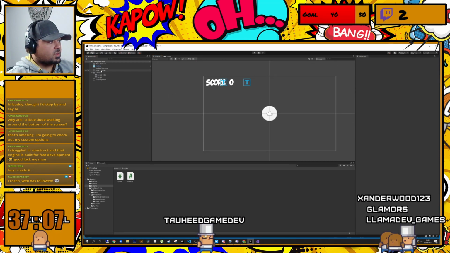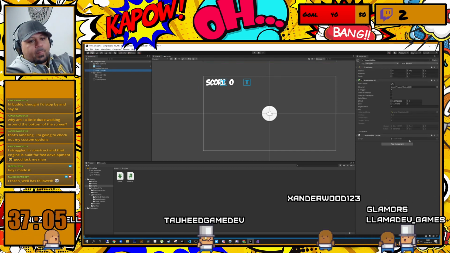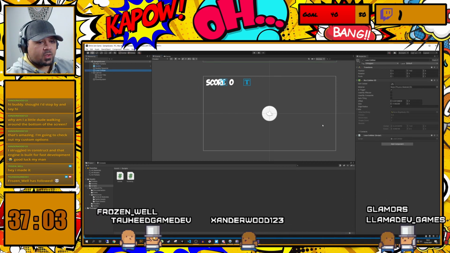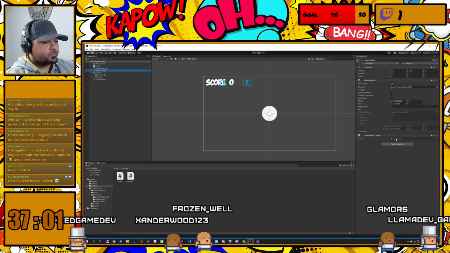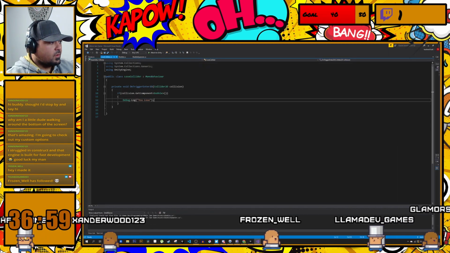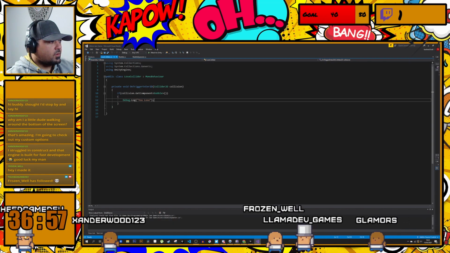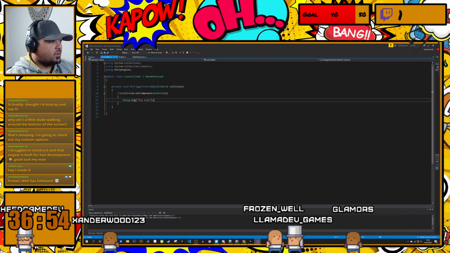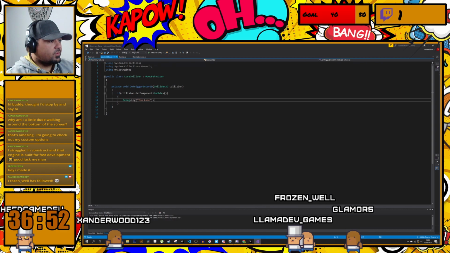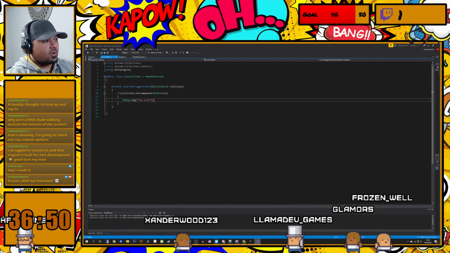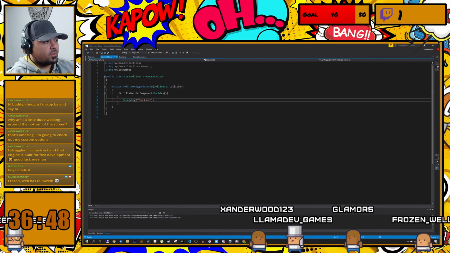I need to get this loose collider working. Yep. If collision, so I collide with that dot GetComponent Bubble.